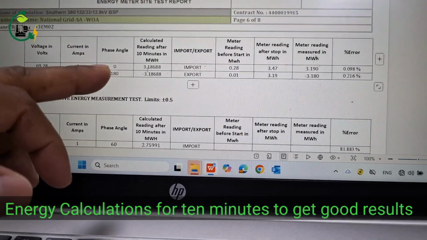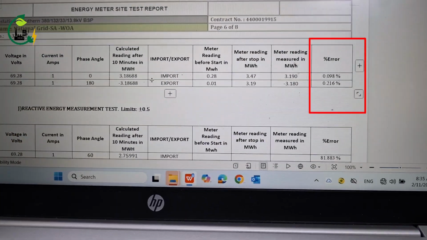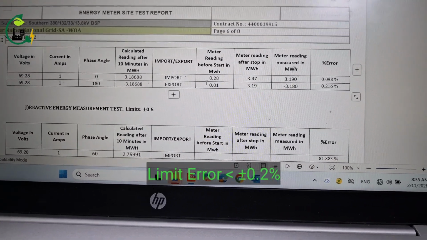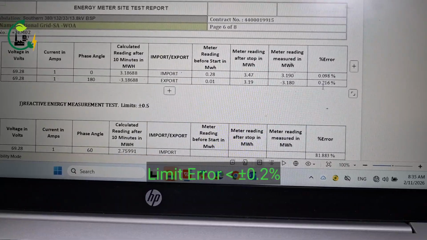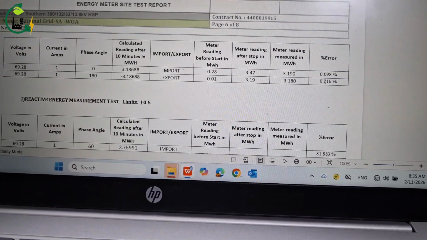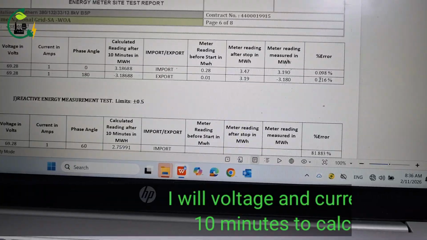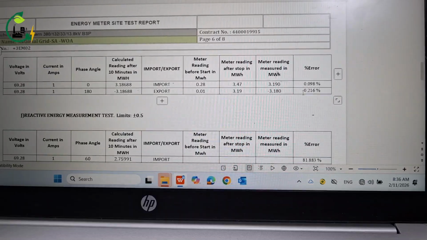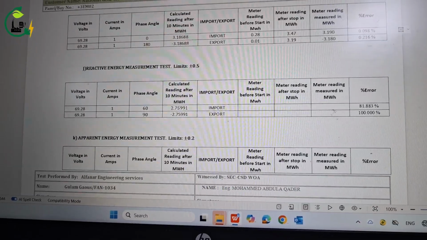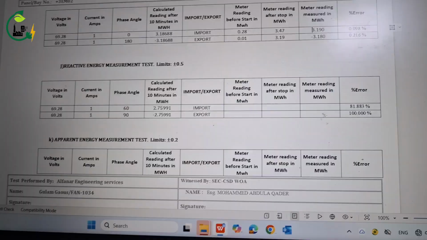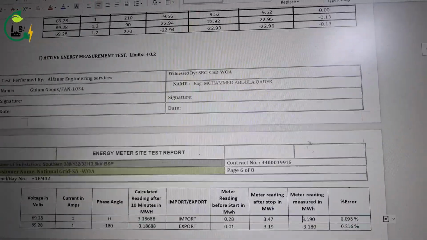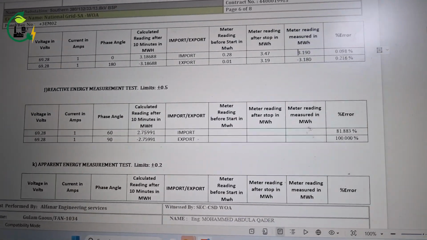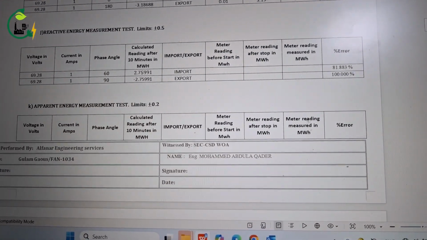After that we have to check also at 0, 180, 270 and 90 degree to check the import and export measurements of the active power and reactive power. So active energy and reactive energy then we will calculate. It is also very important. So it is very simple. Let me explain you about the energy. After the energy measurements, in energy active also plus minus 2% and reactive plus minus 0.5%. These are the limits of the deviation.